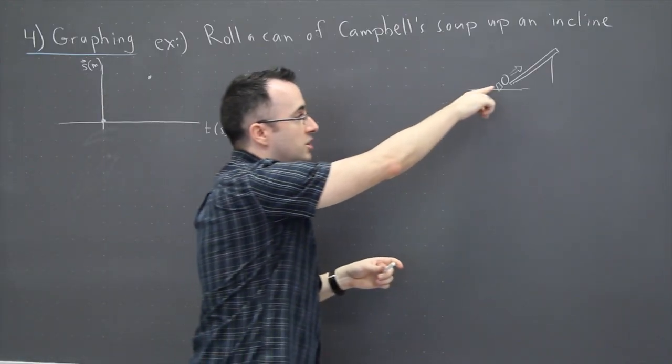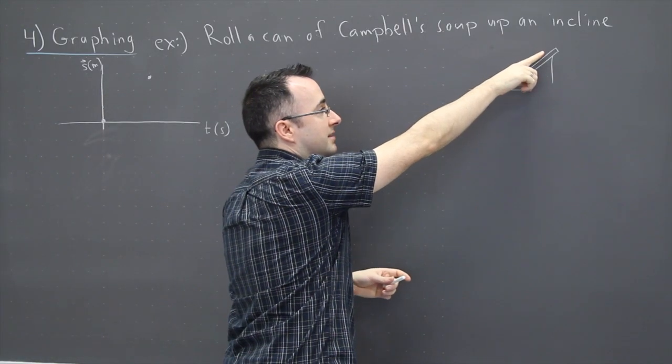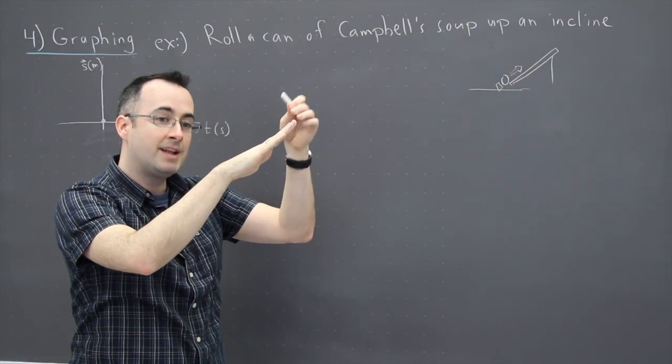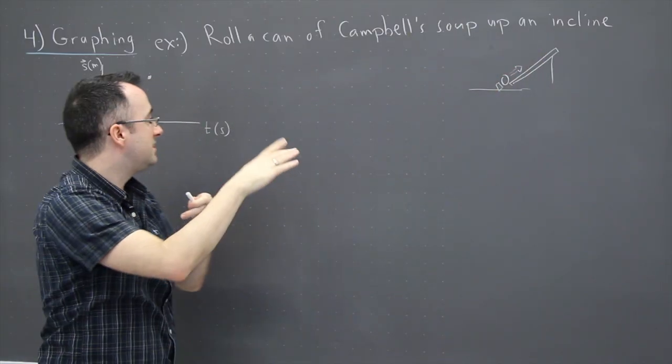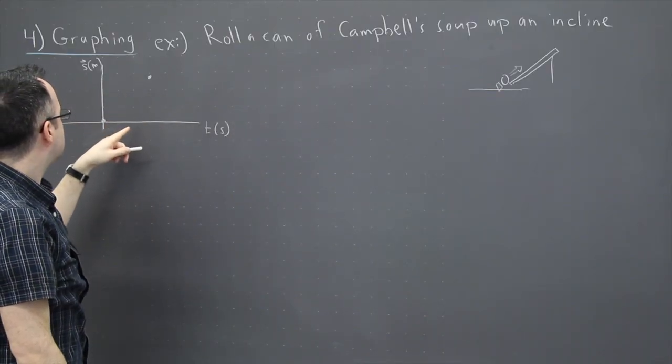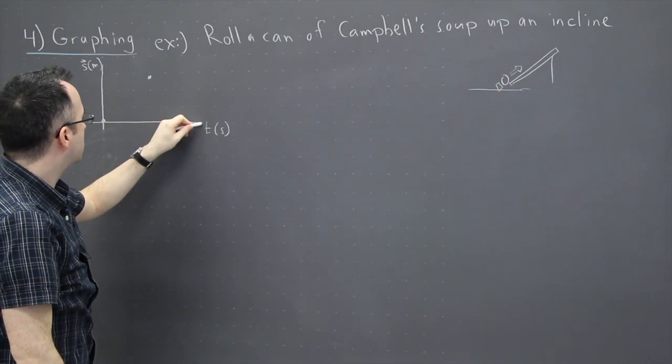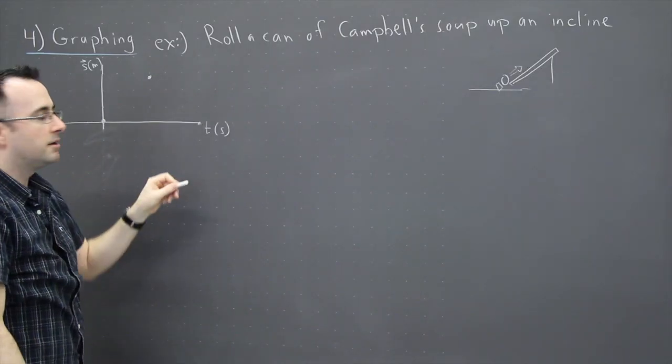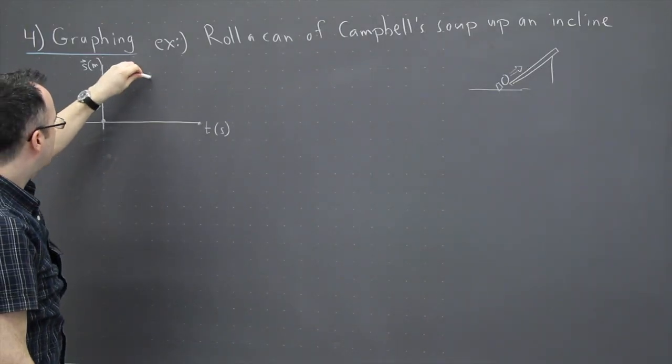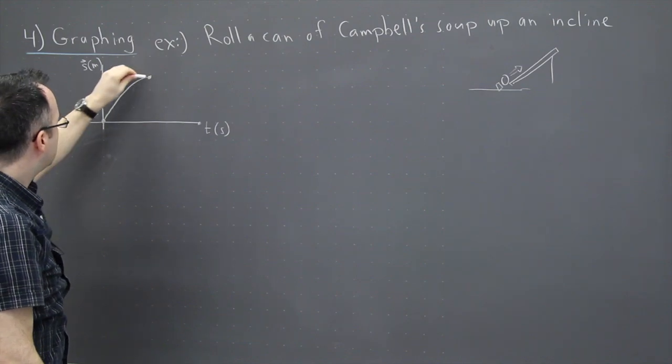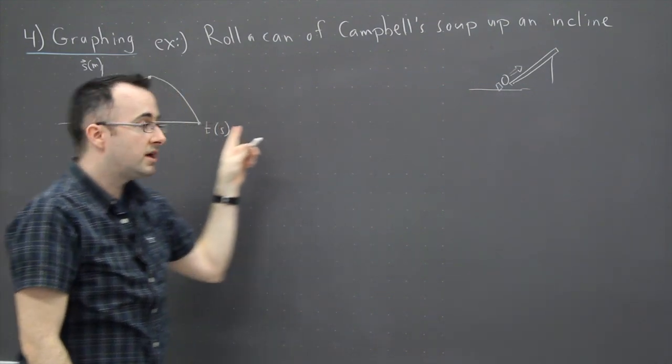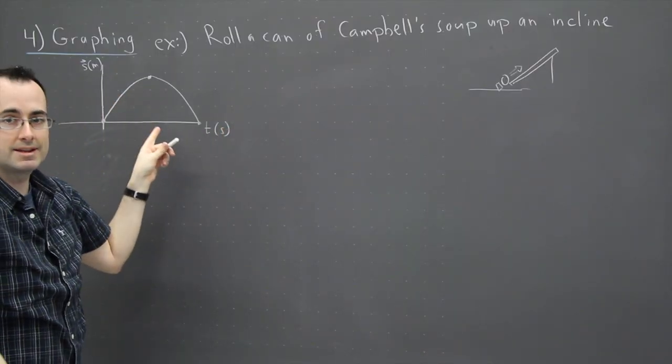Now, of course, it starts here with the speed. It eventually stops at wherever it stops. It eventually reaches its own maximum height. Then it comes back down, which means the distance away gets smaller again. So if I made this, this many units, then it would reach the ground again at this time here. It has to be symmetric. And that means the curve is actually going to do this. And the cool thing is, if you did this with this little type of detector, you really do get a graph that looks like this. Well, that's kind of cool. But even better is taking a look at the next two graphs.